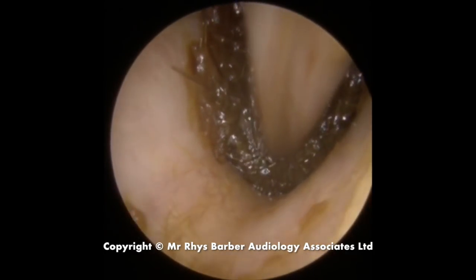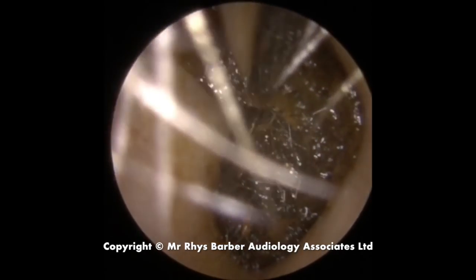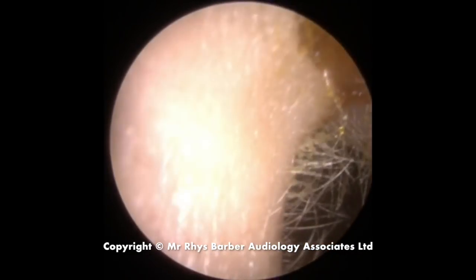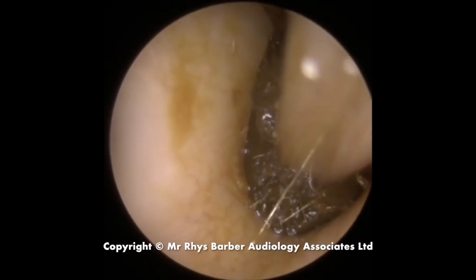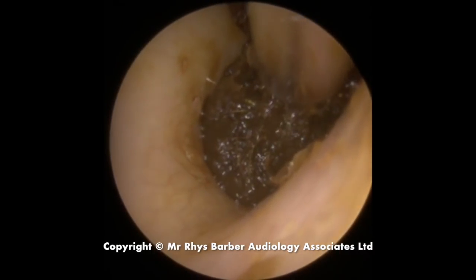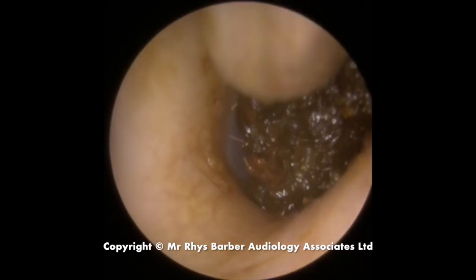The first thing we're going to do is try and detach this wax from the edges of the canal, because it means we're more likely to get the centre mass of wax then moving down the canal in one large piece. I've just broken the first piece away there. You can see the wax is wedged quite firmly in this ear canal. There we are, just starting to see it break down a little bit.